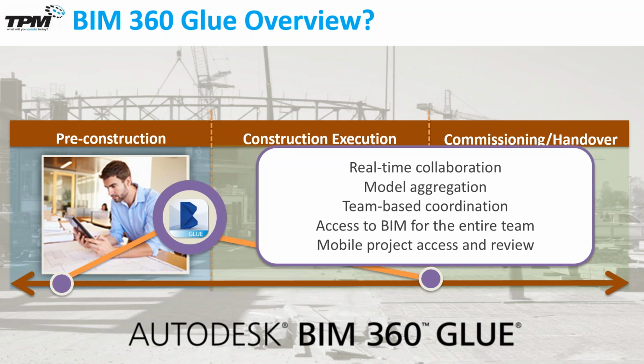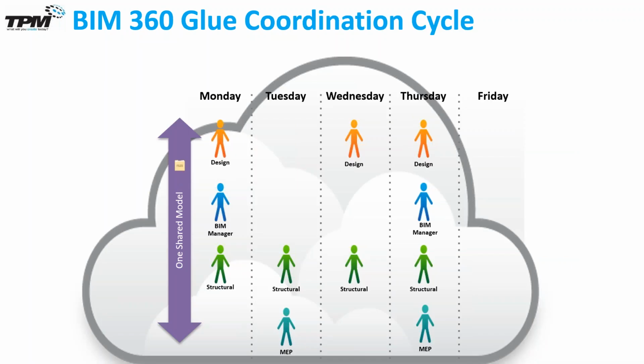What we are going to be focusing on mostly today is project administration. And basically, you all should have seen this slide at least once before. This is sort of the typical BIM 360 Glue cloud-enabled coordination process, where each one of our coordination team members works as they are available, and those changes are pushed up to the cloud so that instantly all of those changes are made available to the rest of the project team. They can just go directly into BIM 360 Glue, check the clash test, check the coordination results, and see as work is progressing how things are going, right? So we can actually monitor these, and we'll talk a little bit about how to do that a little bit down the road. But this is sort of the environment we're working in.